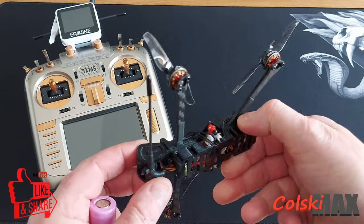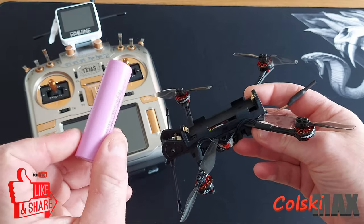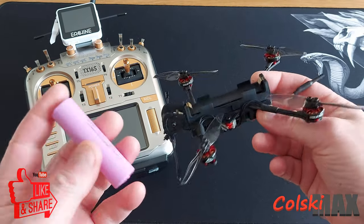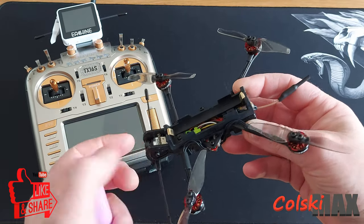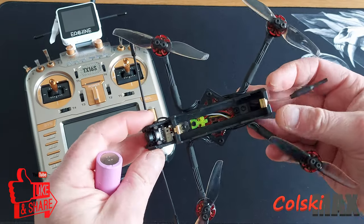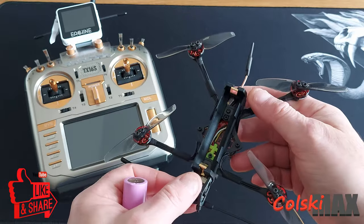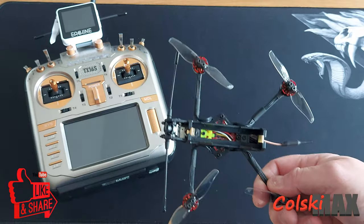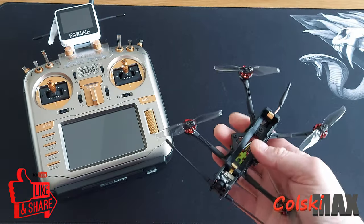The biggest thing about this is it runs on the 18650. So this is the 2200mAh - it's an unbranded one but it seems to do alright. It's a 15 amp one which is more than ample for this, and that will give me about 10 to 12 minutes flight time. A better battery would improve that - I've got some Molicel cells coming for this, 3000mAh Molicel cells, and I'm expecting to get over 20 minutes with them.